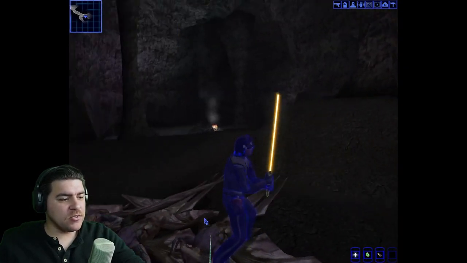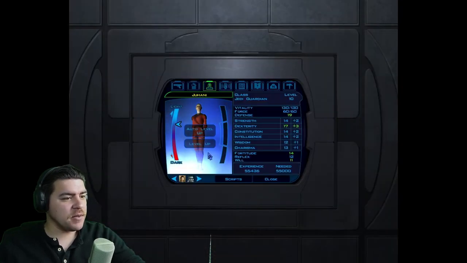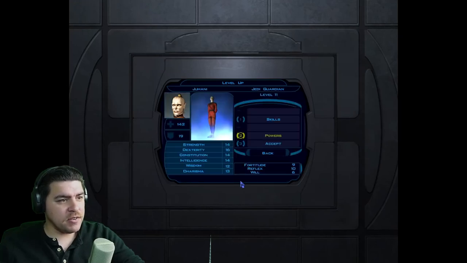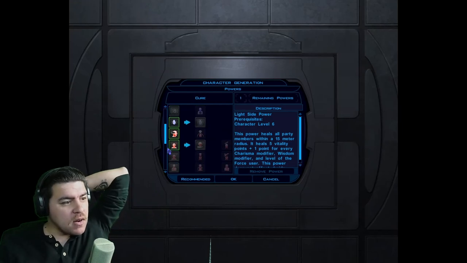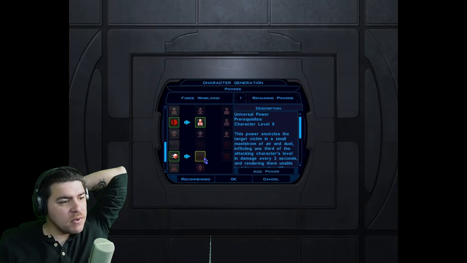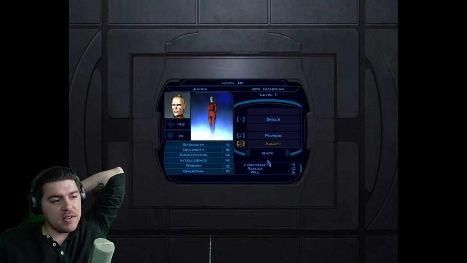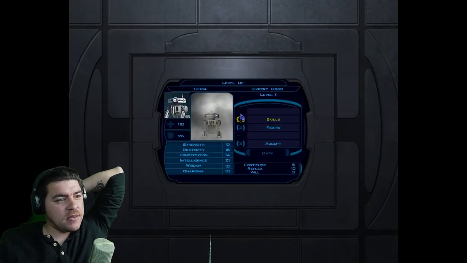Alright, we got two people leveled up. I like to see it. What is it? Juhani. Skills. More awareness. Why not? Treat injuries. Good for the healing. Power. Stun was cool and all, but if I can, I'm gonna upgrade Force Push. That thing came in handy. And then accept.